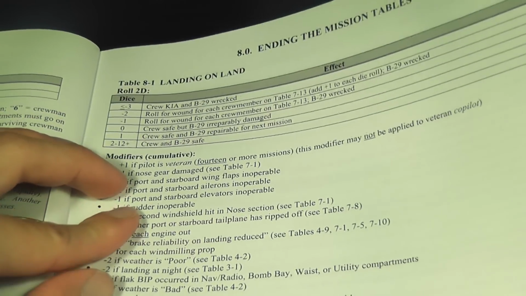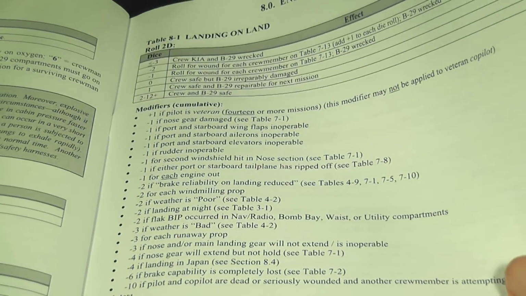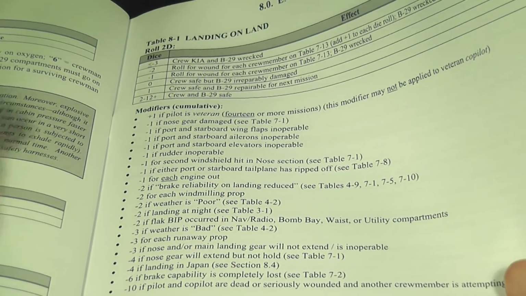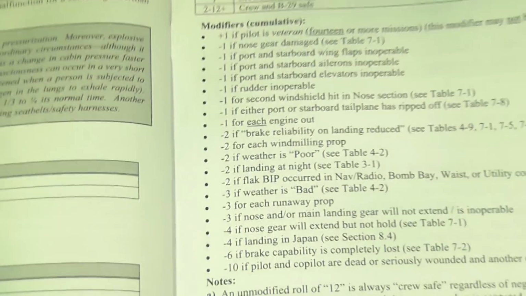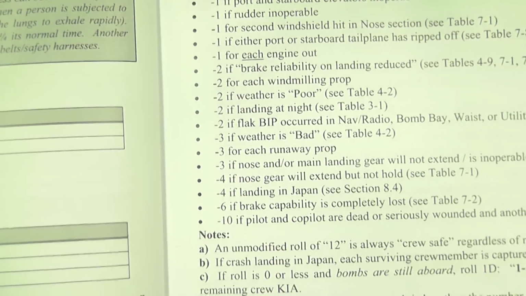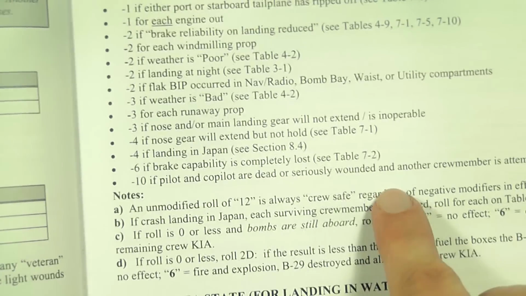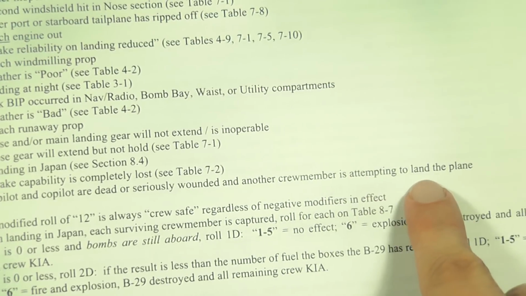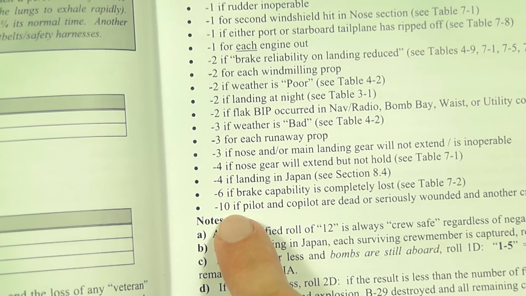And at that point, when you reach your base, things may still be troubling, depending, of course, on what happened during your mission, because you have to roll for landing. It's not automatic, and again, you have a long list of modifiers, and look at this. They're all negative and some pretty bad. If pilot or co-pilot are dead or seriously wounded and another crew member is attempting to land the plane, well, it makes sense that it would be pretty hard to land the plane successfully.